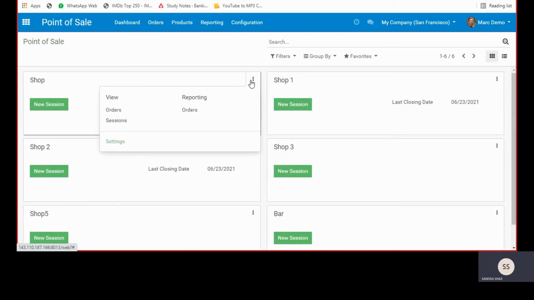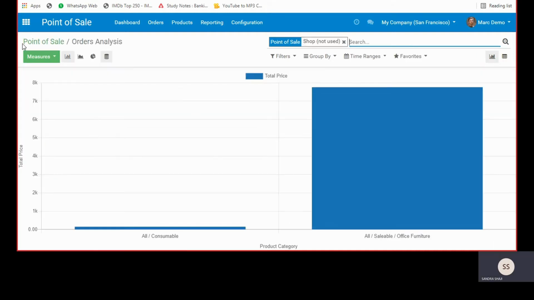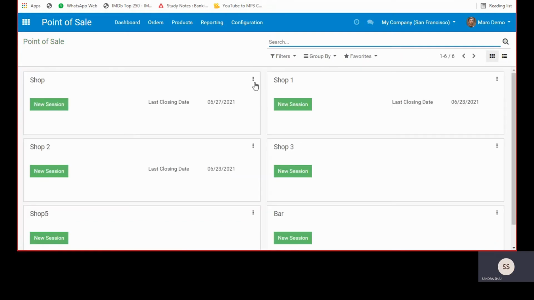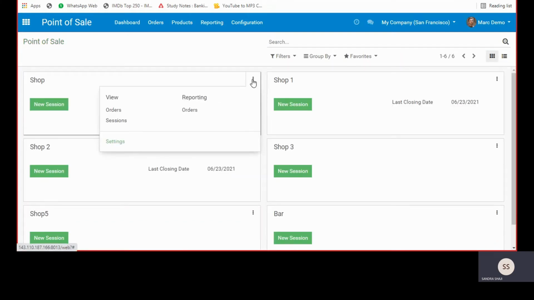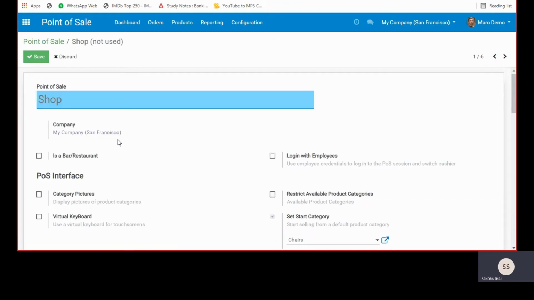And inside the reporting, here we can see the report of these orders. And here we can see the settings tab. By clicking the settings, we can enter the corresponding settings of this session. And this is the corresponding session we clicked.